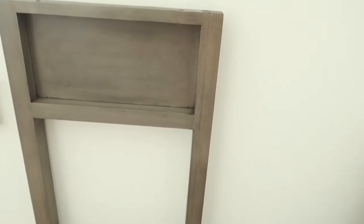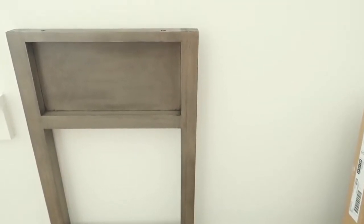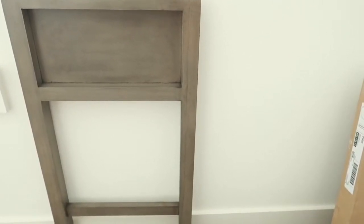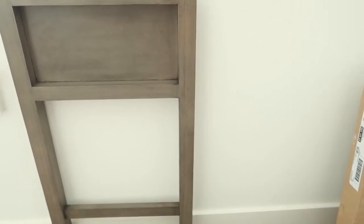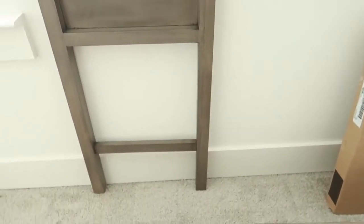It sits a little bit lower than I anticipated. Measurement wise, I think they bamboozled me. But I did put my bench underneath and there's enough room for me to sit at my vanity bench and have leg space. So we're good to go. All right, let's go ahead and get building.